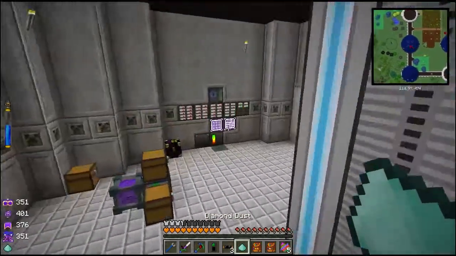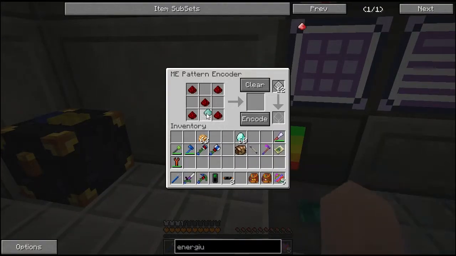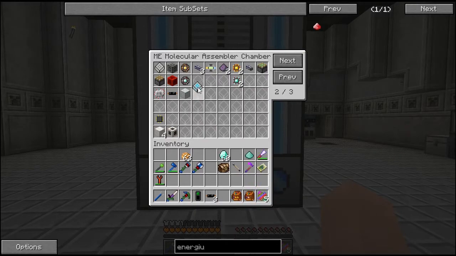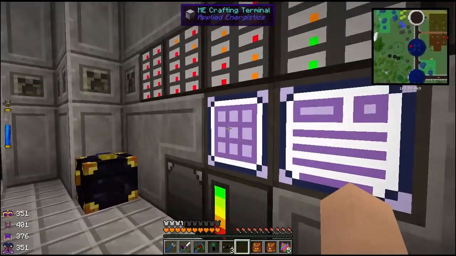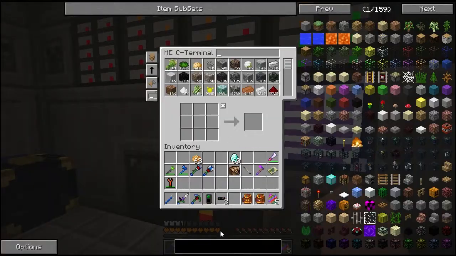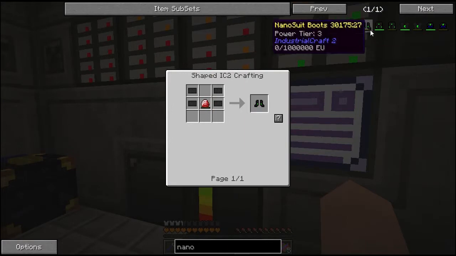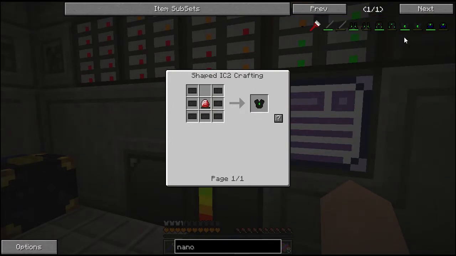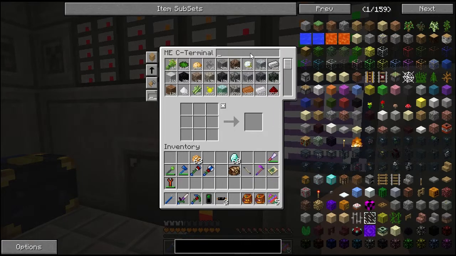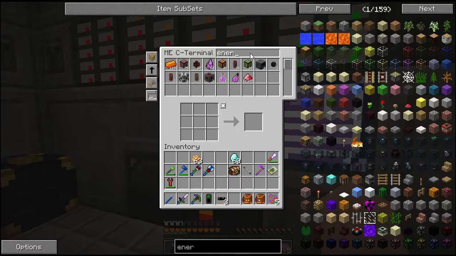Alright, this will at least allow me to create the recipe. There we go. Encode it. Put that in here with its siblings. Wonder how many I need of those. Nano. Do I need a crystal for each one of these? Yep. So how many is that? I'm not going to do the math. I'm just going to create them. Nano.